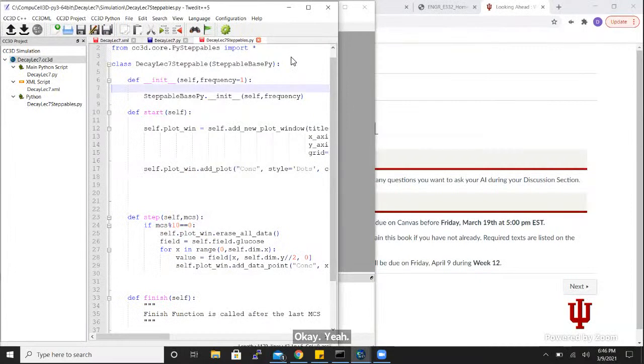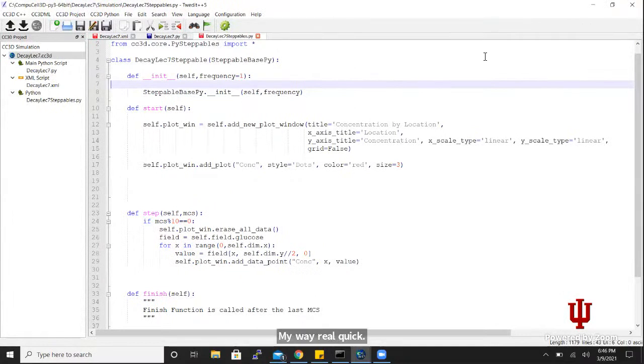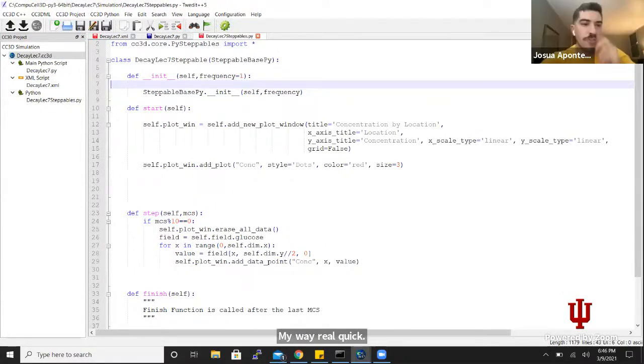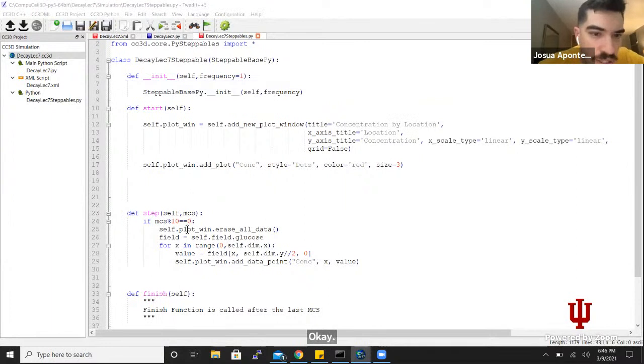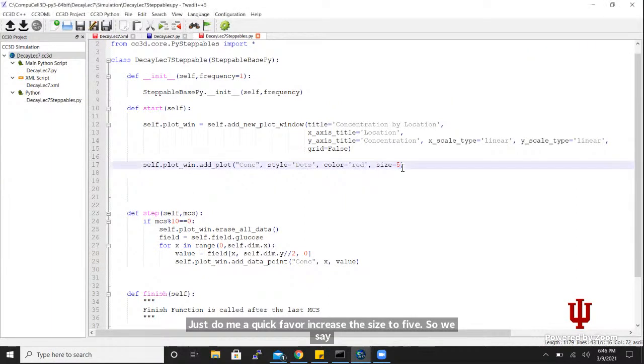Let me get this out of my way real quick. Okay. Just do me a quick favor. Increase the dot size to 5, because they're usually very small. Yeah.